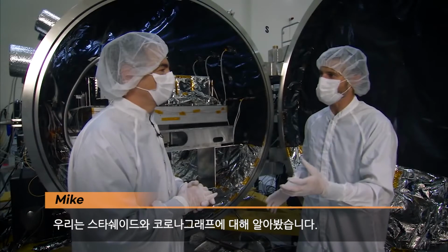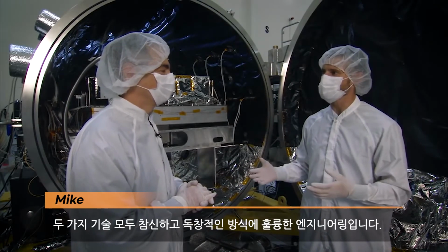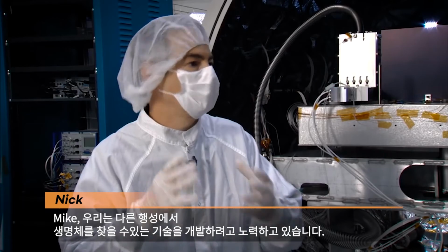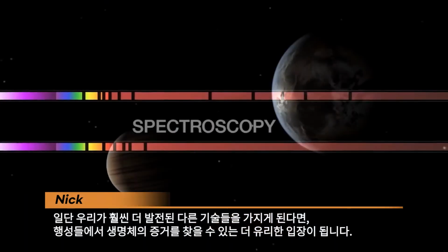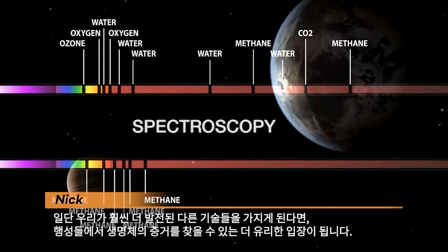All right, we saw the Starshade and now the Coronagraph. They're both crazy in their own ways, and it's a lot of really great engineering. So what's the end game? What do we hope to accomplish? Mike, we're trying to develop the technology to be able to look for life on other planets. The hard part is blocking the light from the star. Once we do that, we have other technologies that are much more mature and will be in a better position to look for evidence of life.